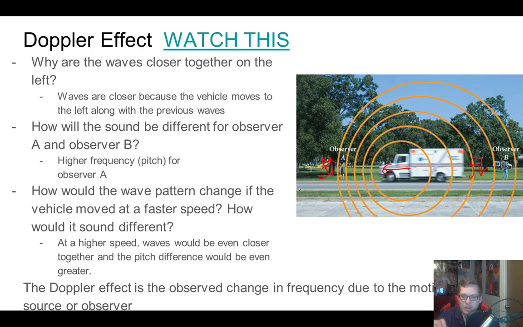Another wild thing to think about with the Doppler effect is that primarily we've thought about it in terms of sound because that's an easy way to think of it. But the Doppler effect also affects all other types of waves. Importantly, it affects electromagnetic waves.